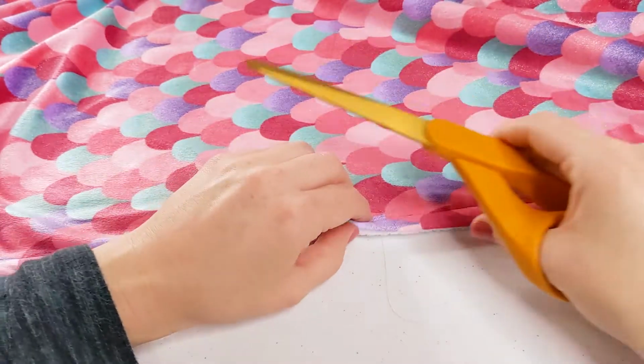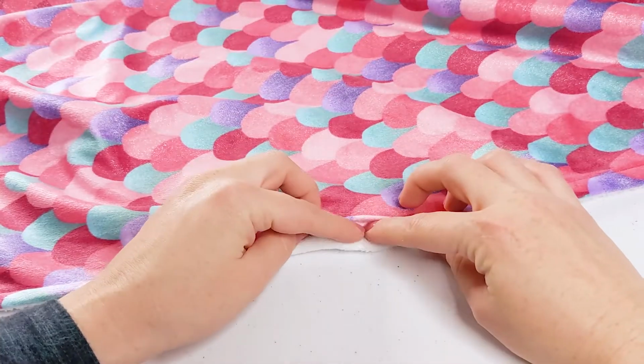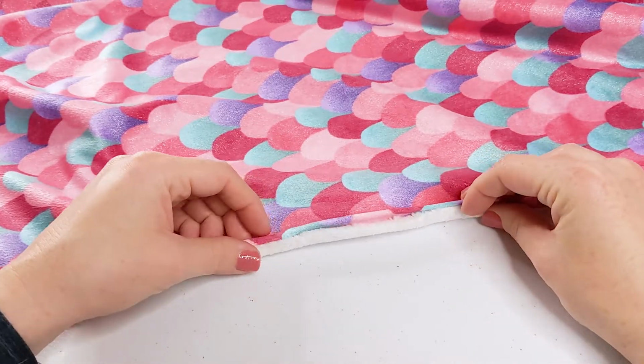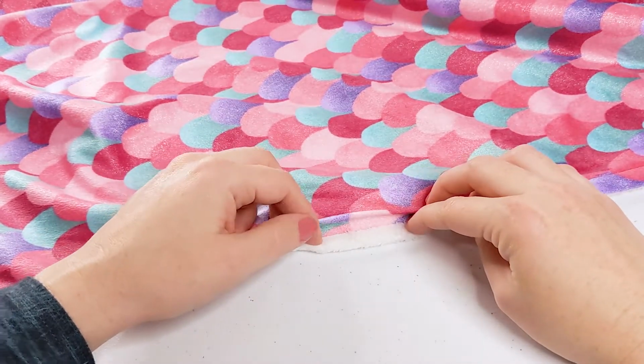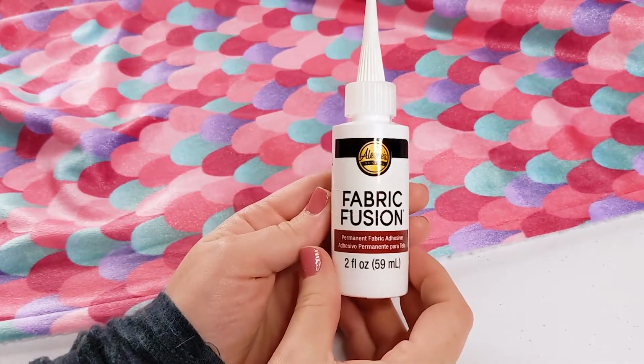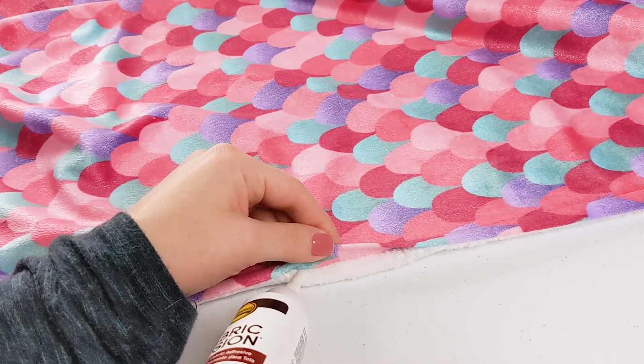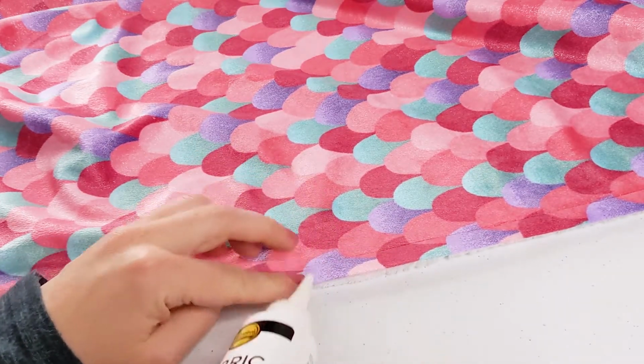Now you might be wondering about that gap that was left from turning. Well, when I top stitched around the edges, I closed that gap. It might leave a little spot where the blanket opens a tiny bit, but the hole is still closed. Now if I was really concerned about this little bit of uneven edge, I might just put some fabric glue in there. But I'm not really worried about that because no one's ever gonna see it. So I'm just leaving it as is.